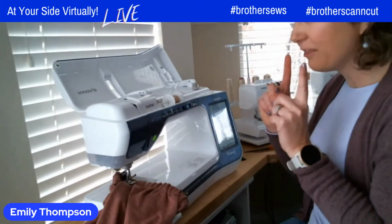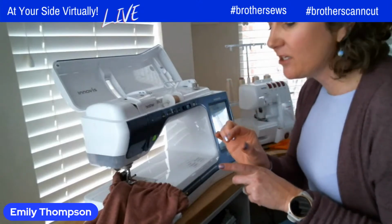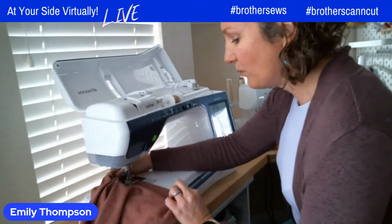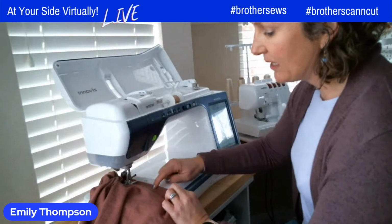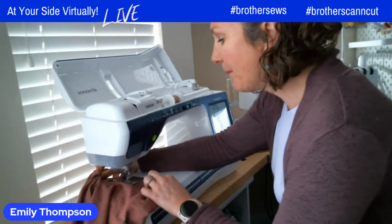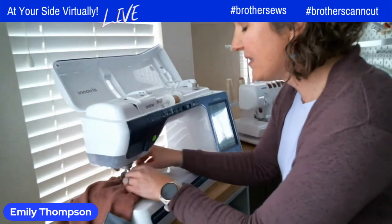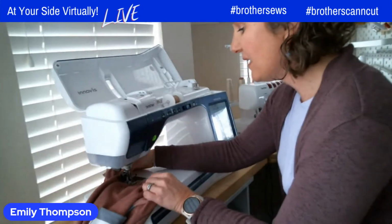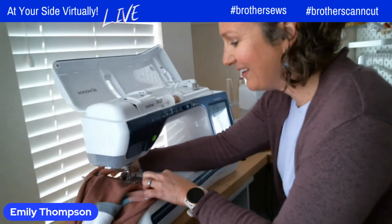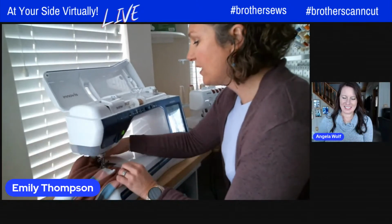I'm going to lengthen my stitch to 3 from the 2.5 I was sewing with, just a little bit wider stitch. And then what I need to do here is stretch between where the needle is and where my pin is to make sure that this fabric is flat as I sew on it, because I don't want any puckers in the fabric. We want the puckers and the gathers to be created by the elastic and not by the stitches. That's why I put those pins in there, because then I know these are pretty even gathers, and that the elastic can stretch between each of these marks.